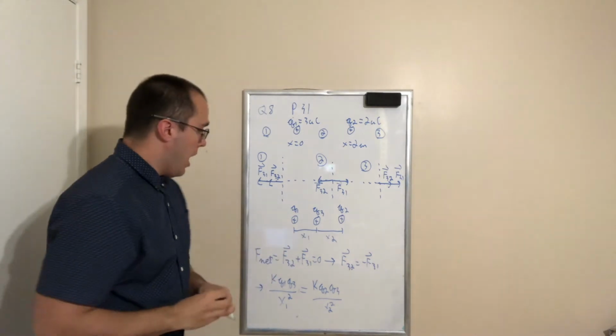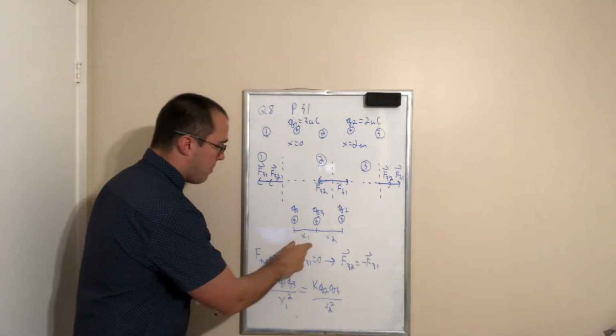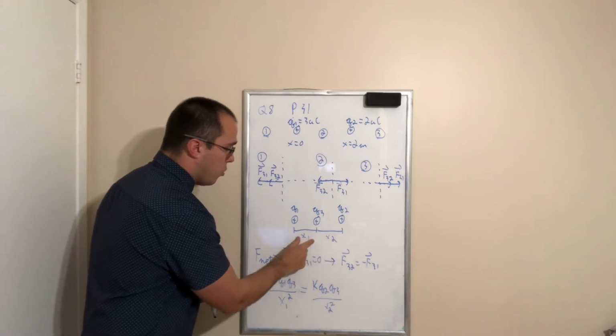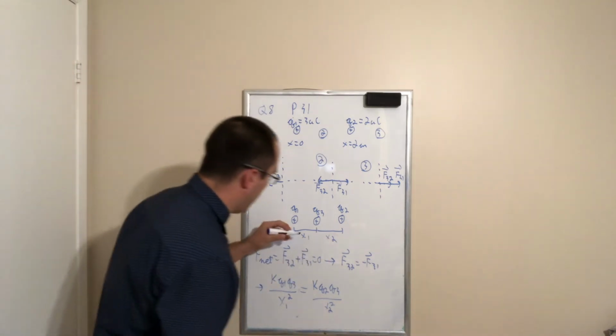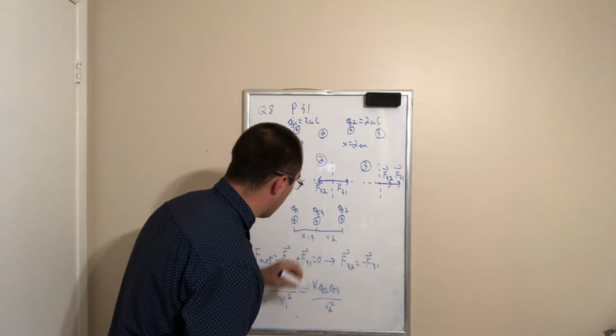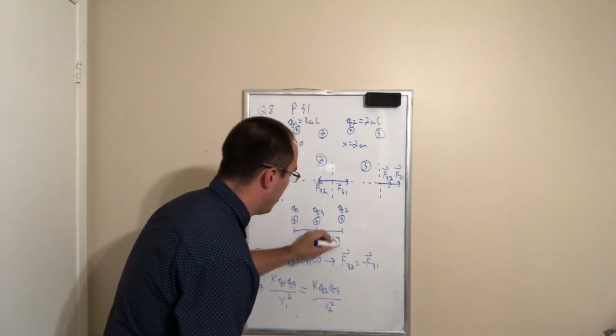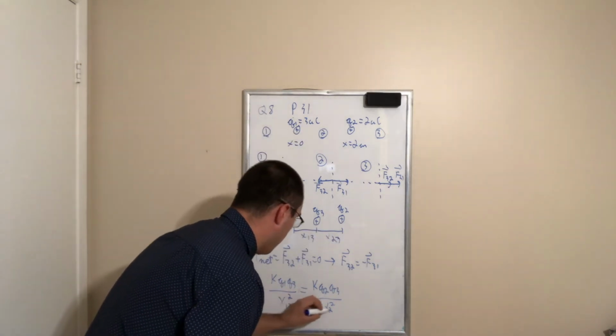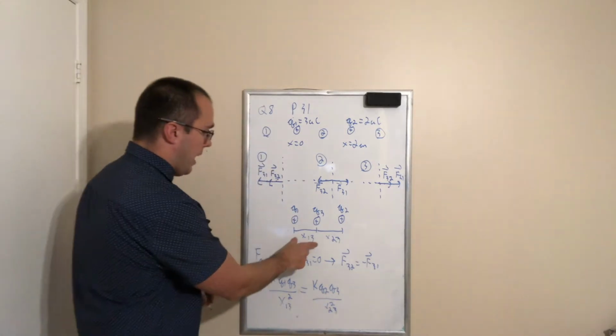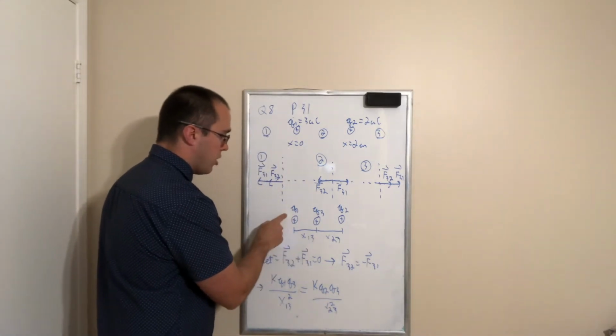All right, the next thing we're going to write on our diagram is x1 and x2. Actually, just to remove some confusion, I'm going to call them x13 and x23, and this will be the same logic down here. So basically, x13 is the distance between the first charge and the third charge.